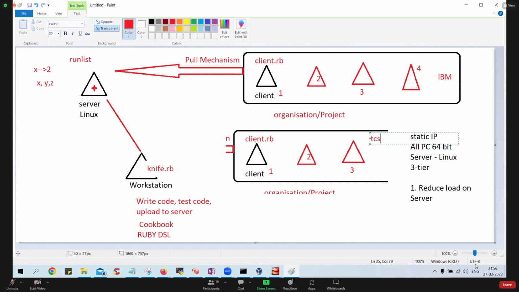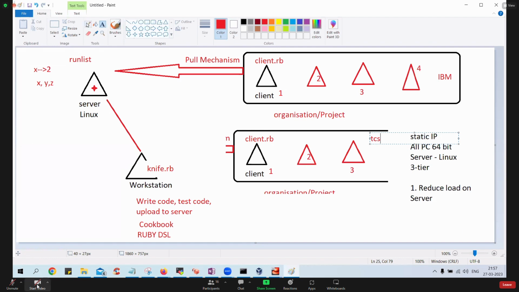So first one is an organization. Second one is also an organization. That means two organizations are created. Make sense, guys? So organization is nothing but project. So in an organization, we can have n number of collections of client computers. And interestingly, the matter is very complicated here. That complication is a workstation is configured in such a way that it can only talk to one organization only.